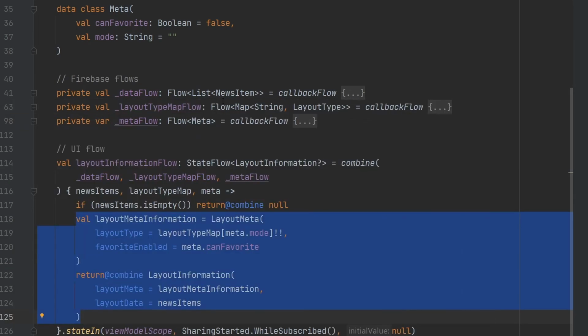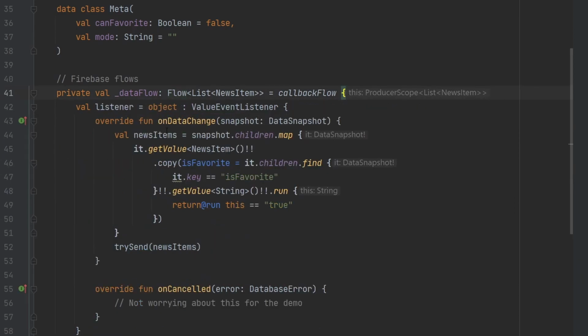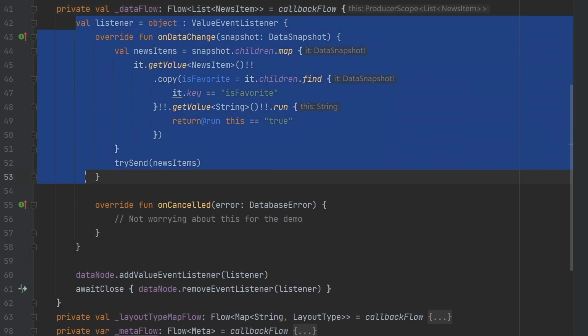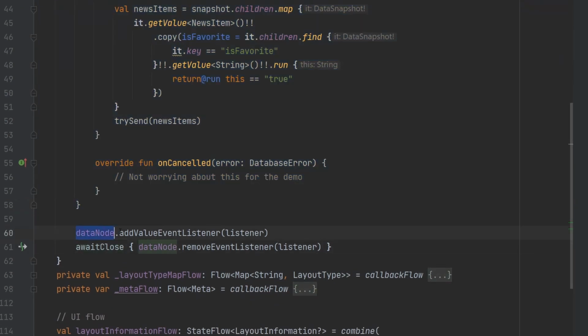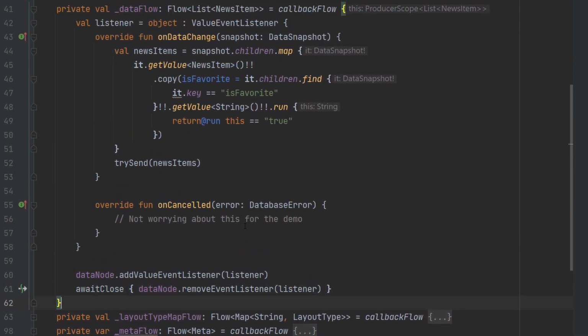comes from. So each one of these flows here is set as a callback flow, basically a really nice way to wrap the callback pattern. That's the word I was looking for. All of these flows follow the same concept here. We declare a listener for a particular node, then we add that event listener on a node, and then we have our await close so that we can remove that, just cleaning things up. Good practice to do all that stuff. As a brief overview, we can subscribe to particular nodes, and then the onDataChanged function will get called, and this snapshot here will represent the information at the node you're listening for.